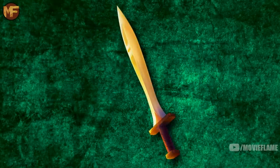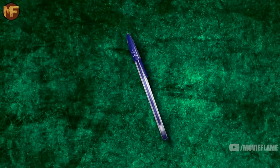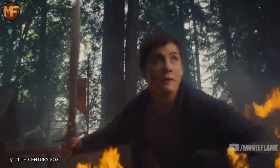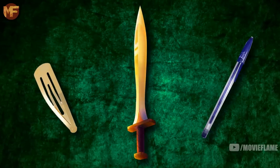After Zoe lost possession of the sword, it was made to take the form of a pen instead of a hairpin when not being used — a much more manly thing to have for a male hero. The sword now opened when the cap of the pen came off, and when the cap went back on the sword returned. In the movie though they messed this up, having the sword come out when you simply click the pen.